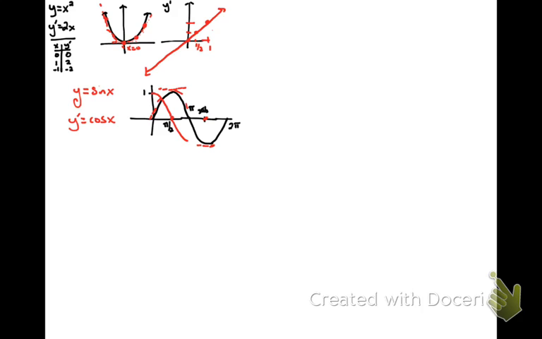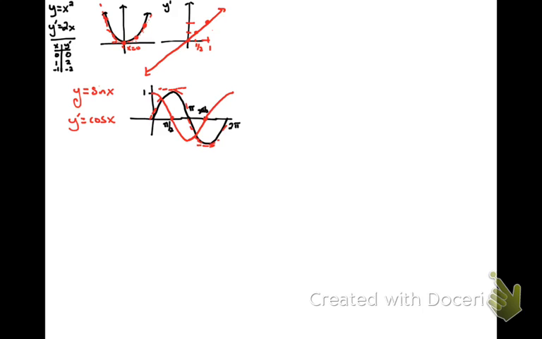At this point, they're heading back to 0, but they're still negative. So notice my outputs of my derivative are negative, but they're getting closer and closer to 0. Now they actually are 0. My tangent lines are going up, so the slope is positive, and they're getting steeper again. So right now it's 0. Now my slope is positive, and it's getting higher and higher and higher. And we do in fact have a cosine graph. So that's the idea behind starting from a function and sketching its derivative.